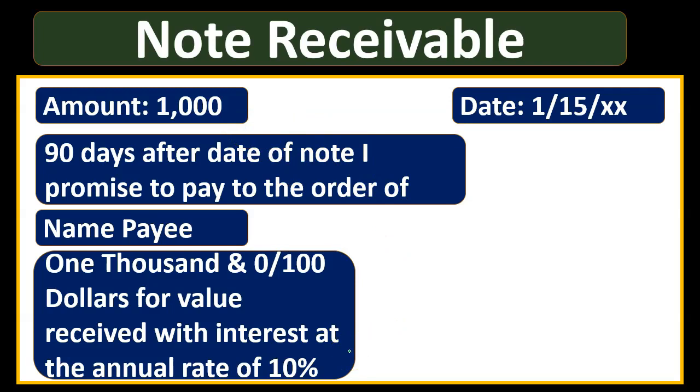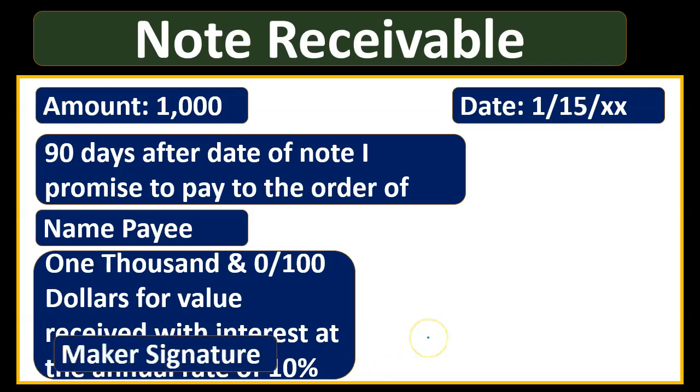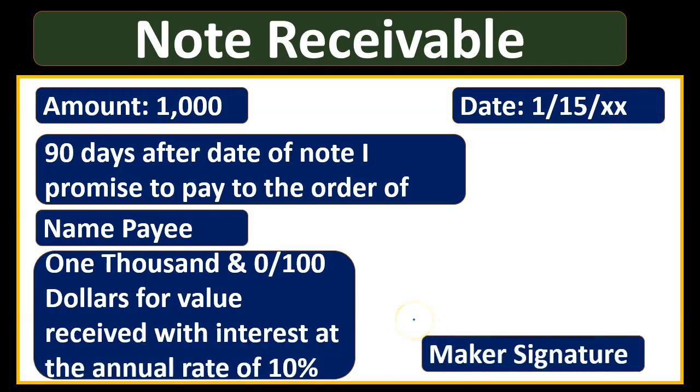This is typical in many notes. If you read a note, oftentimes it's not going to give you an amortization schedule or an interest calculation. It's not required to have that in the note because you can figure it out, and so oftentimes it's not included. But you're probably going to want to figure that out, and we'll take a look at that, and we'll need to know that in order to make the payment at the end of the time period. And then we've got the maker of the note, and remember that is going to be, in our case, the customer.